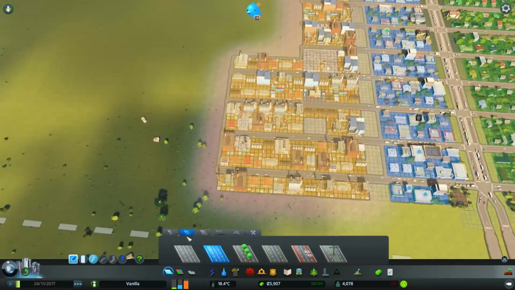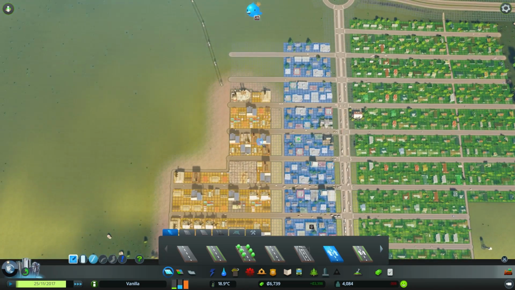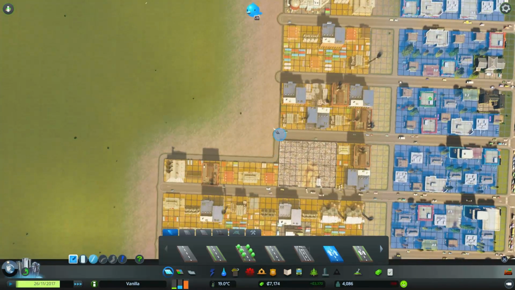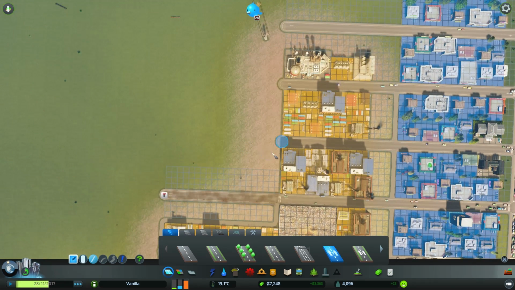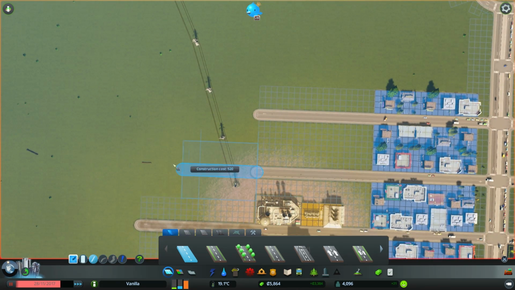And come in here and start extending out for more industrial zoning. I'm not quite sure how I'm going to do the industrial zoning yet, but I guess the easiest way would be to extend to there. And that's a one-way road. Good. Good job, me. Let's extend to there and the whole way across with all of these.